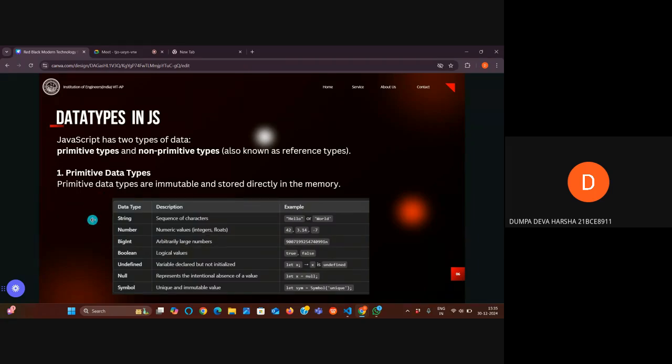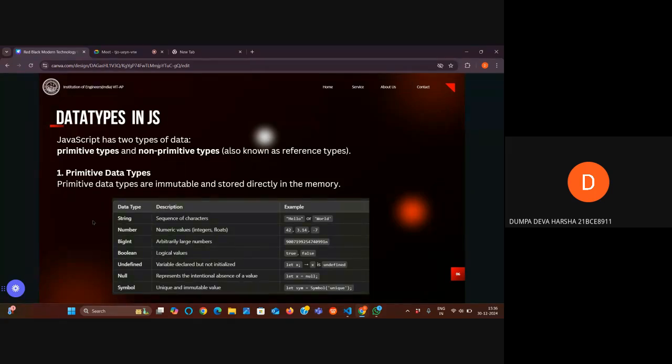In primitive, we have string, number, and big int. We only have one number type; we don't have double and so on. So string will be there, number, big int, boolean, undefined, null, and symbol. Symbol is something I want to use as a symbol somewhere in the code.